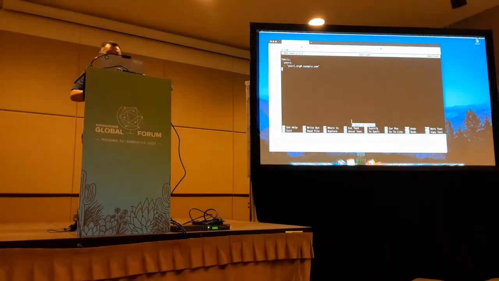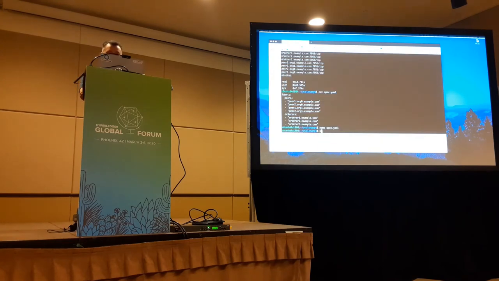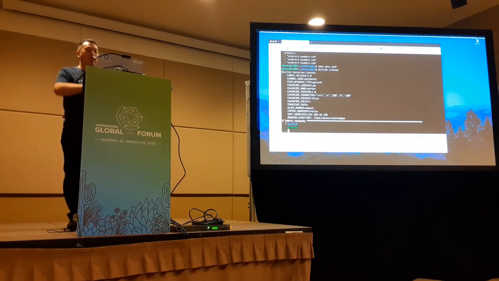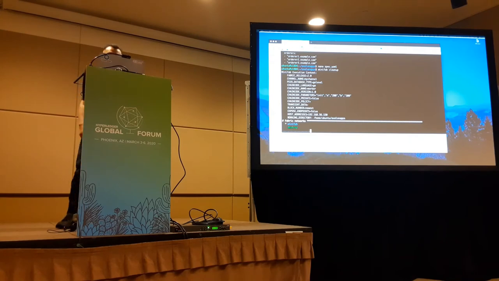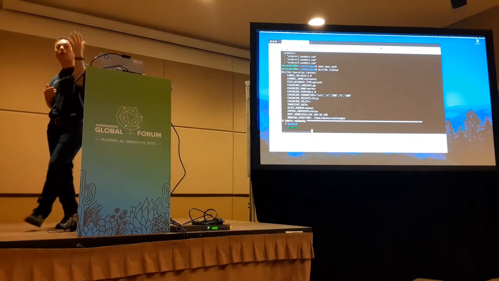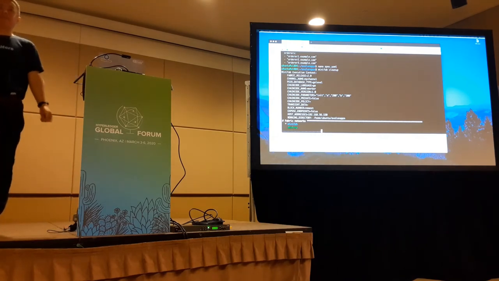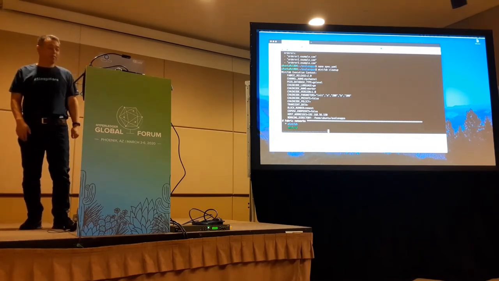Let me show you this. I'm going to clean this up. It will take a few seconds to clean up whatever I have done in this case, should be about 30 seconds. It goes through a lot of things, trying to remove all the containers and the volumes that it created for the containers, and then clean up all the working directories, everything.